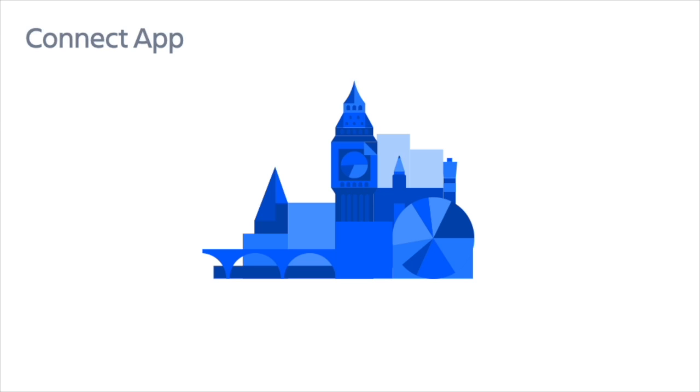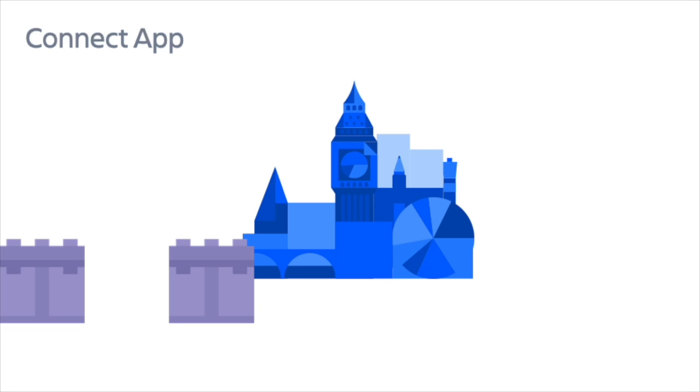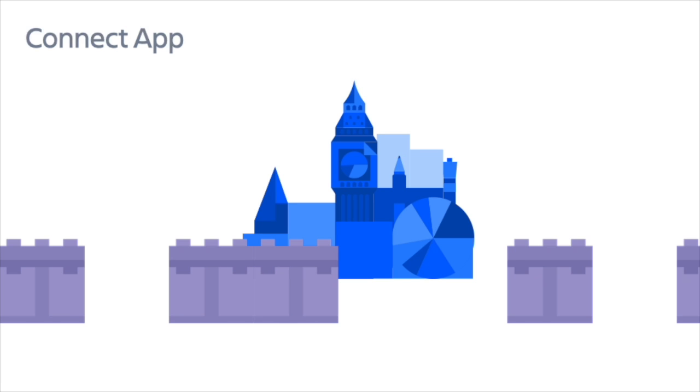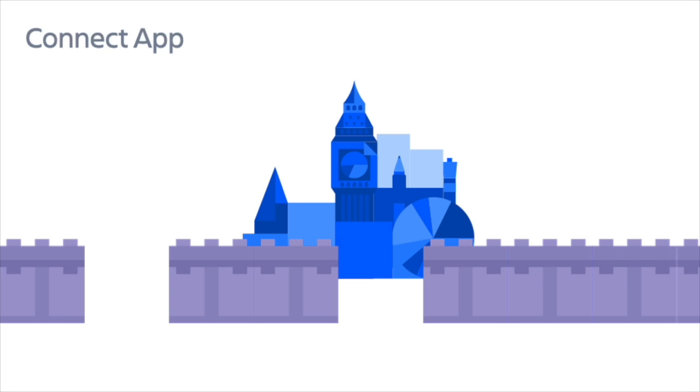Now contrast that with a Connect app. When you first create a Connect app, it looks more like this. The wall doesn't come by default. You're completely on your own when it comes to protecting your fortress. And as a result, as a developer, you need to build up that wall piece by piece. And there's plenty of developers out there, many of you in this room, who are really good at building walls, but that doesn't change the fact that security is hard, and we'd really like to do more to help you get more from the platform.